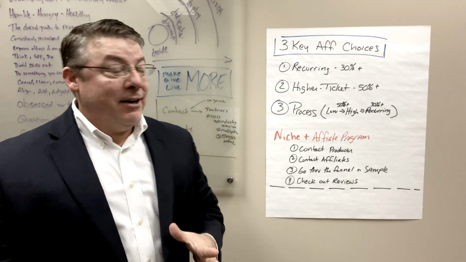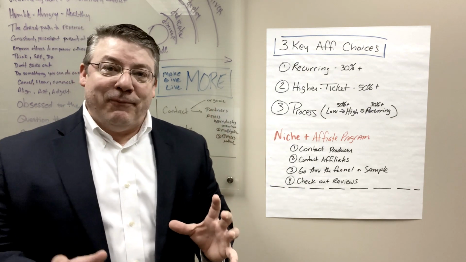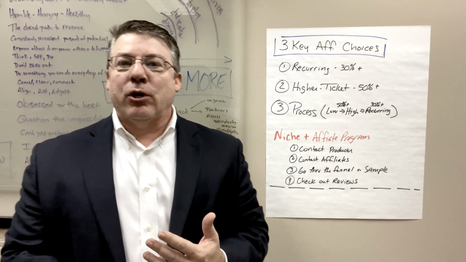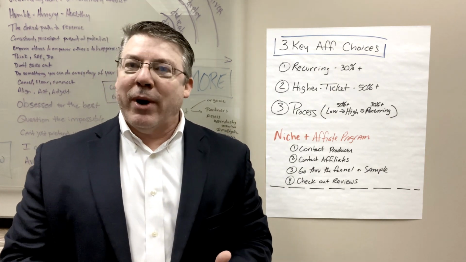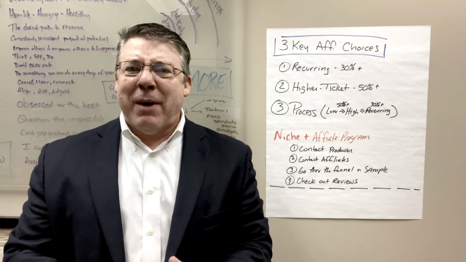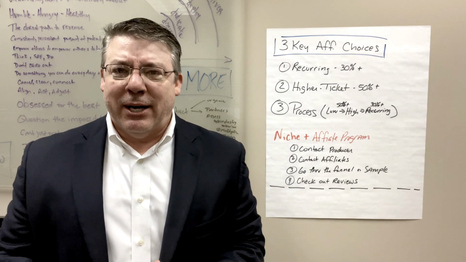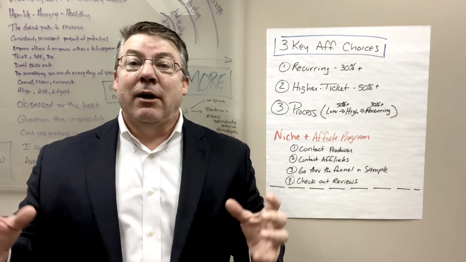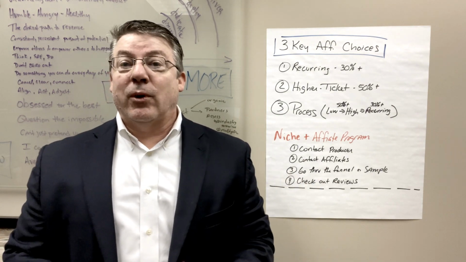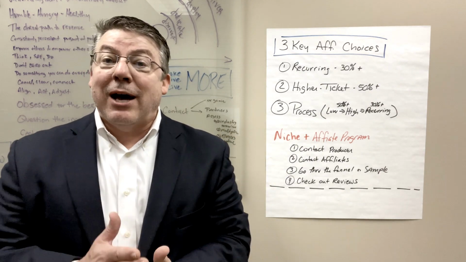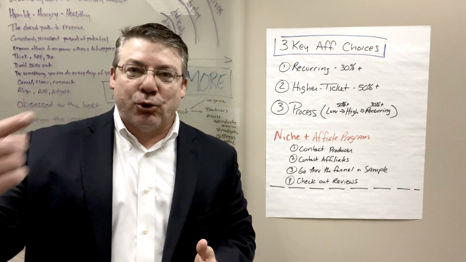So when you're choosing an affiliate product, there's 3 key affiliate choices that I like to think about. Number 1 is I really like to focus on recurring revenue. That way I'm selling it once, I'm getting paid over and over and over again. And usually if it's a recurring model, then you're going to get about 30% a month. So if you're recommending one of the most popular lead generation softwares and funnel softwares out there, you're probably going to get about 30 or 33% a month. But once you sell it, every month that's recurring.